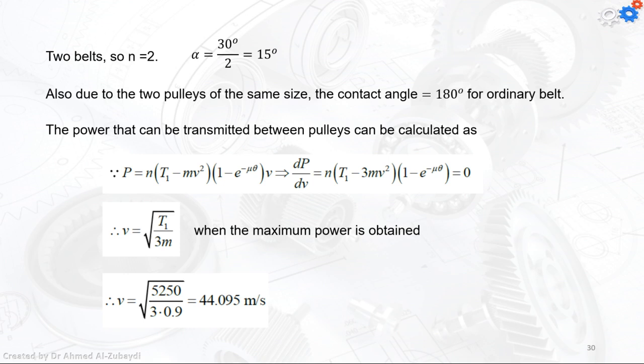From this value, I can simply extend to find the omega, because the omega is going to be equal to the velocity divided by the radius. And thus I'm going to get it to be equal to 293.97 radian per second. That's it. That's the velocity we would like to calculate.